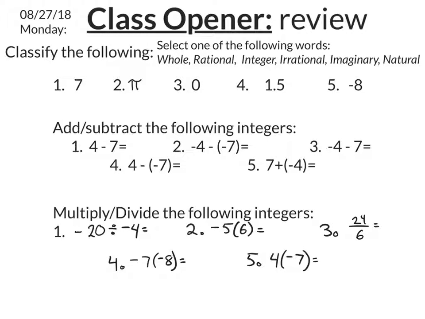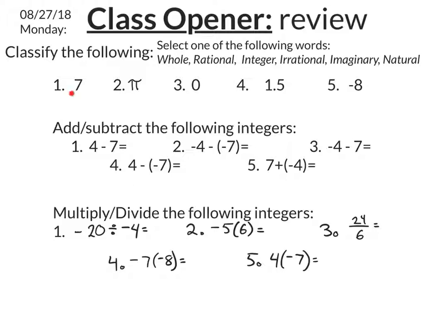So this is a class opener that's actually going to prepare you for a pop quiz that we're going to have right now, okay? It's almost going to be identical to it, right? So there's going to be 5 questions, or I give you 5 numbers, and I give you the possibilities of you classifying them. And I want you to be as specific as possible.